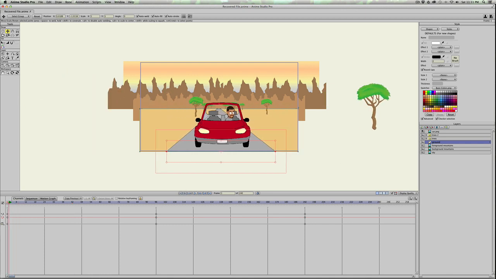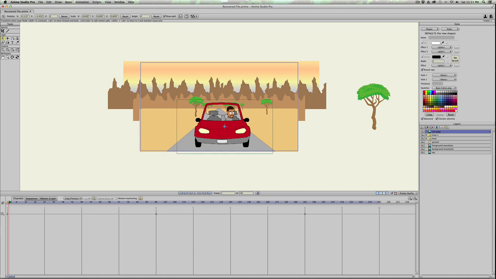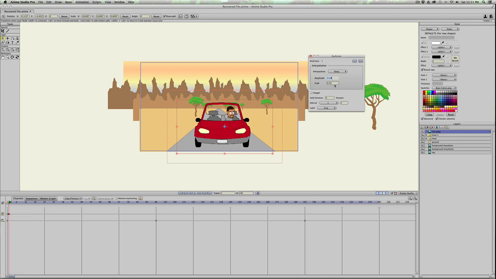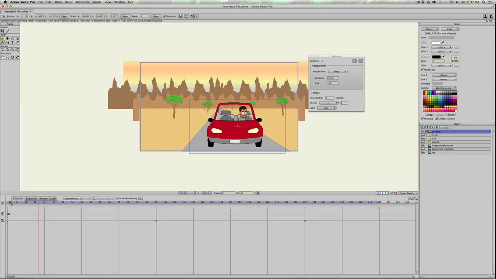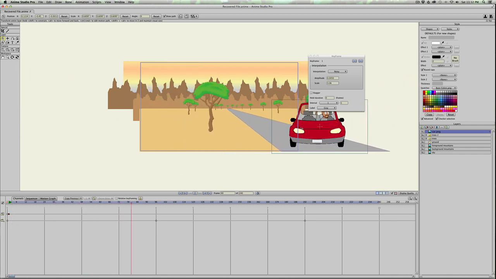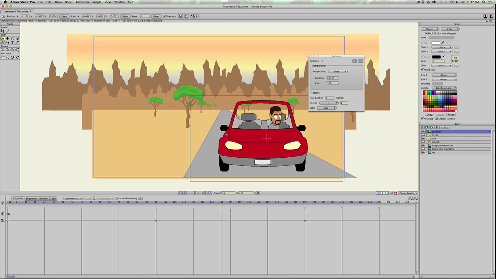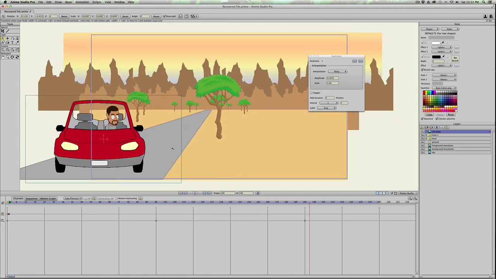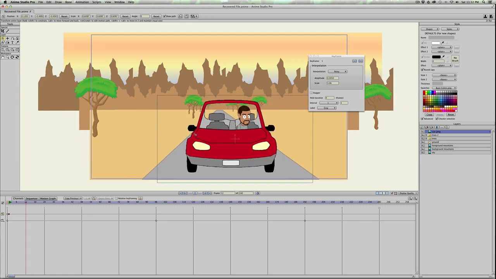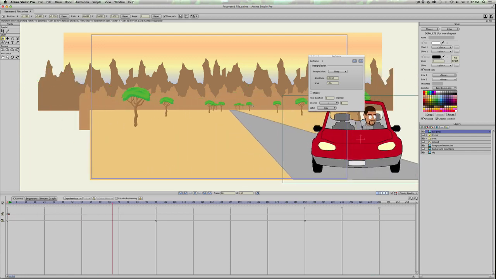And to add just a little bit more realism, we'll go to the car and click on it just on frame one. And just for that little bit of movement, I'll set it to noisy. And I'm gonna change this to 0.005, and I'll turn the scale up so it's kind of bopping around a little bit. So then the car looks like it's kind of off screen, bouncing a little bit. You see that there? And that's how I made that effect on the cartoon at the beginning.